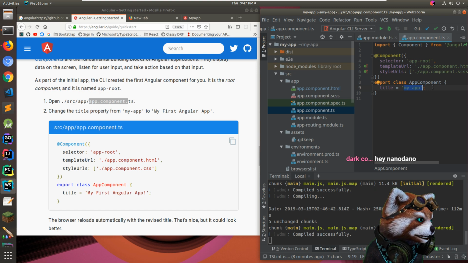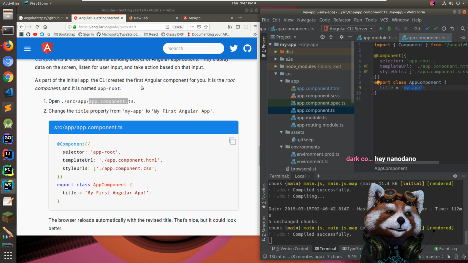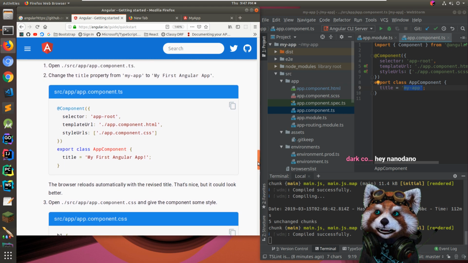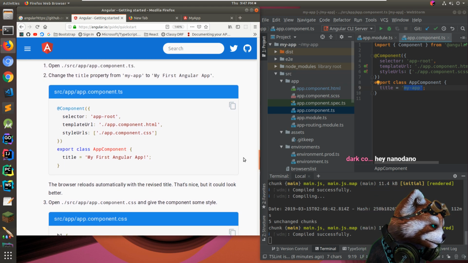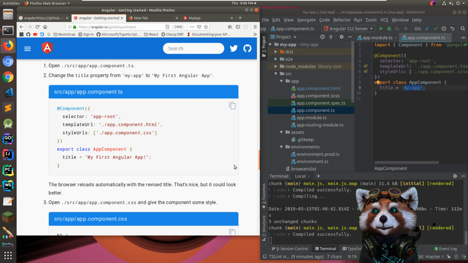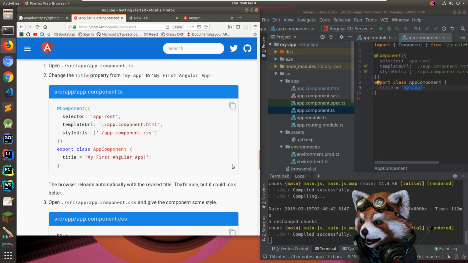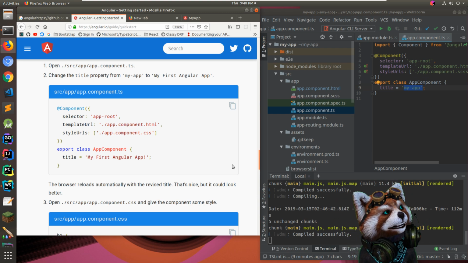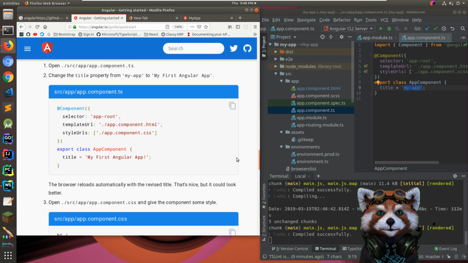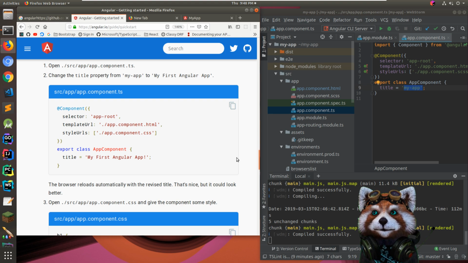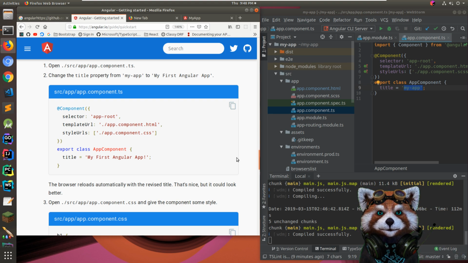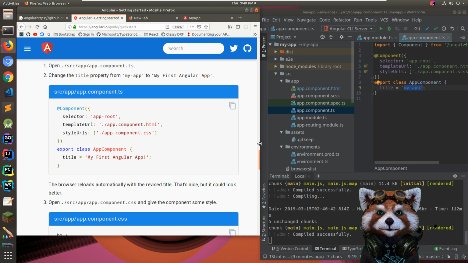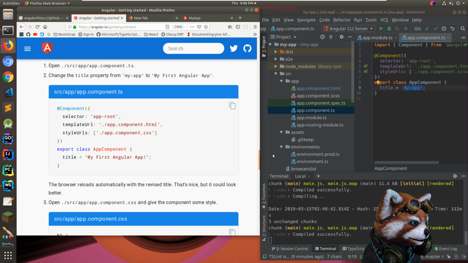Hey Mythic, hey Dark Coder. Welcome guys. We're learning about Angular today. And this is one I've actually been really looking forward to. I've been way behind on the front end frameworks. If it weren't for the React that I just learned, I'd probably still be using jQuery and getting laughed at by people. But you know, the Bootstrap CSS, that's still cool to use, right? They use jQuery, so whatever.